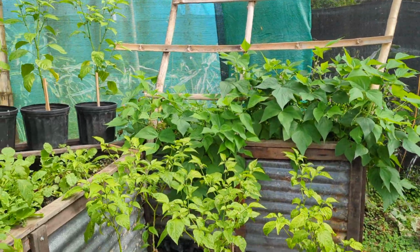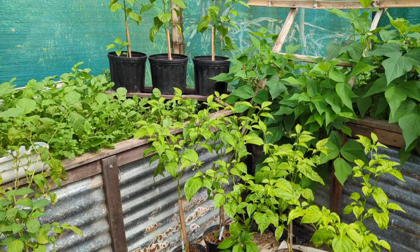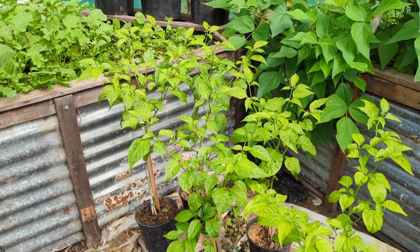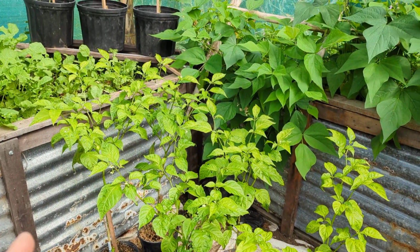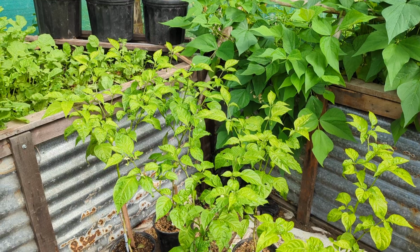You know, I got some plants at a plant store. I started off, I'm not lying. So, plants at a plant store, and I don't know where they came from. You know what I'm saying? There's been a lot of talk down here, there, whatever. And then these other plants I got from just seeds from the fruits from before.